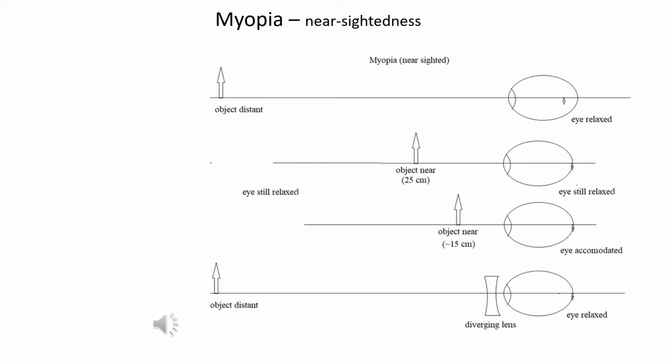Notice though, they can't see things that are far away, as the top image shows. In the bottom image, this is corrected by a diverging lens. Notice in the top image, the image is too close, it's off the retina, but in the bottom image, the diverging lens moves it back so that the image is now on the retina and in focus.